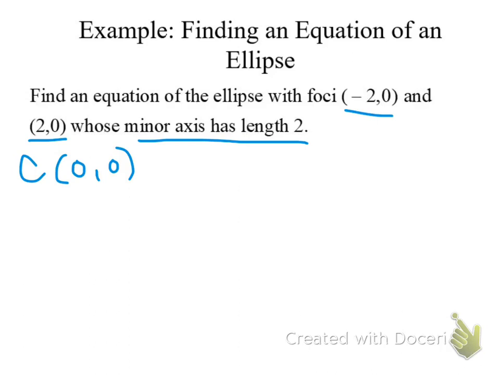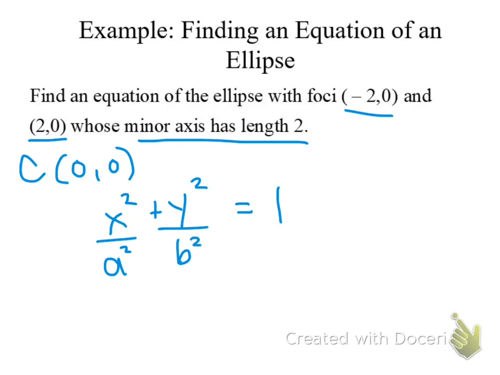And so because of that, I'll talk about what the minor axis length is, because I haven't given you a formula for that, and I know it shows up in some of the problems in the book. So right now, because I have center 0, 0, I would have x squared and y squared equals 1, and then I'm going to need to divide these. I'm going left and right. It's my x value that changes in those two foci. So I know I'm going to have a squared underneath x and b squared underneath y.